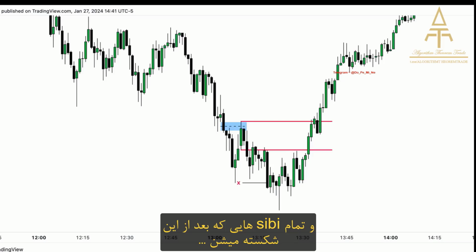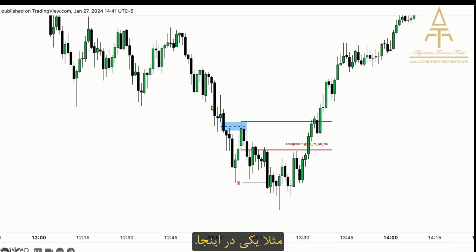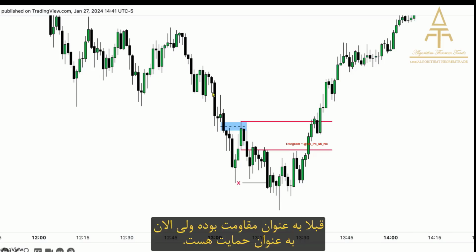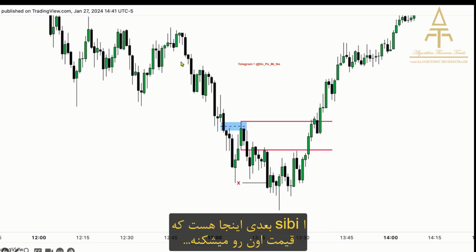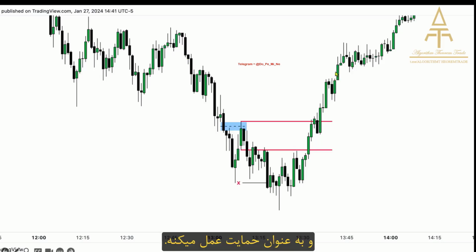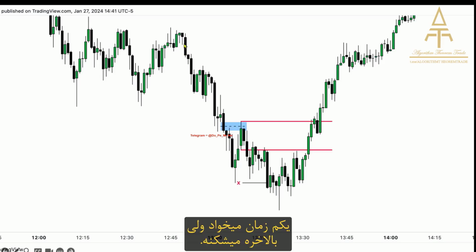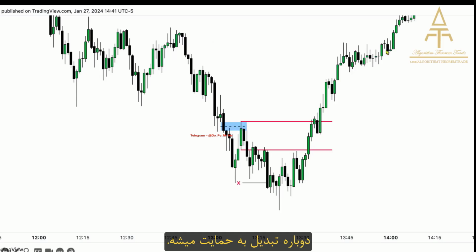And if we take a look at all of the CBs that followed afterwards, or I mean the CBs that got broken afterwards, we can see a CB here fails to act as resistance on price. Price breaks through it, boom, begins to act as support on price. Next CB, up here, price breaks through it. Here, boom, CB begins to act as support on price. Next CB, here, price spends a bit of time in it, but eventually breaks through it. And then that CB begins to act as support on price.